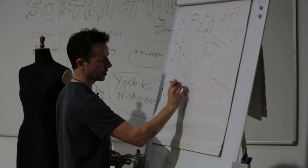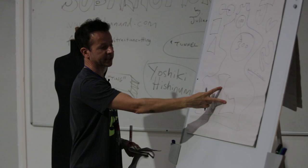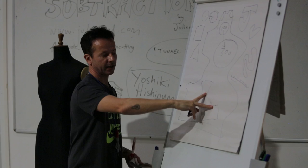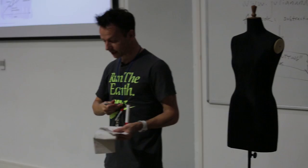So the body's passing through these holes, but these subtractions that you remove are used to make a skirt. So now we're making a dress and a skirt. This is a zero waste pattern, because it's using the waste in intelligent ways. I could be making womenswear, and then out of the subtractions I'm making menswear. So menswear, womenswear can be all confused. It can be all incorporated together. But you never know what this might do unless you try it.